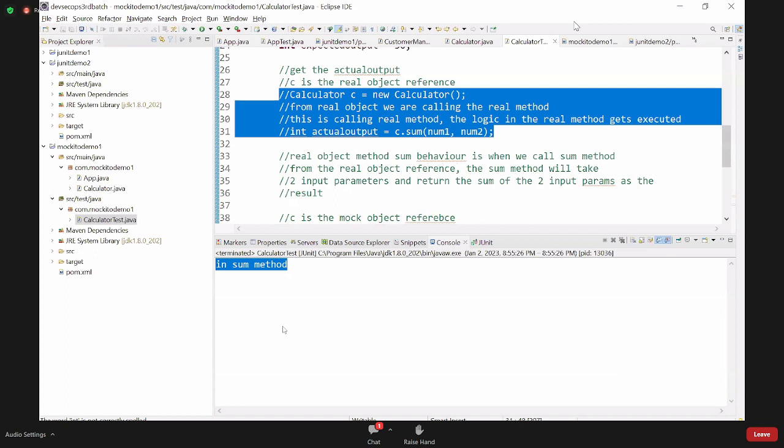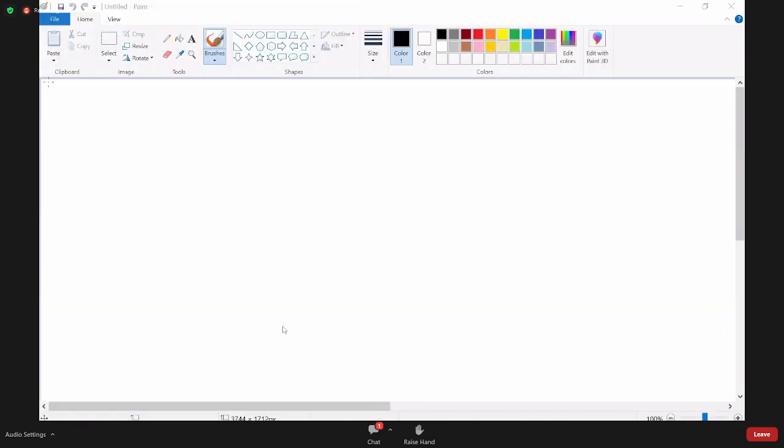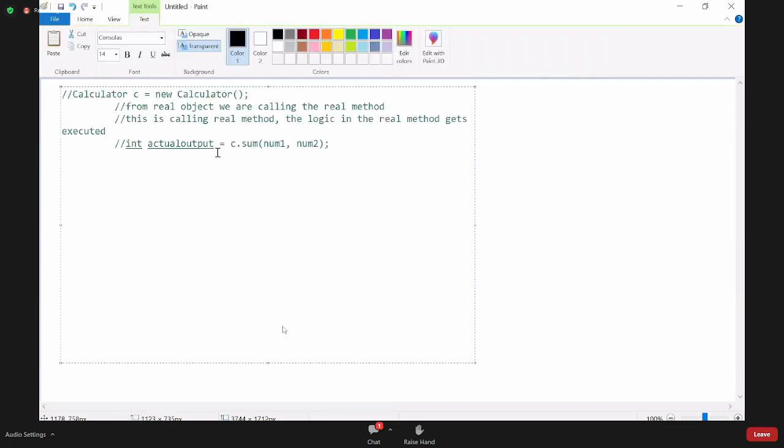This is your real object, and then this is your actual output.